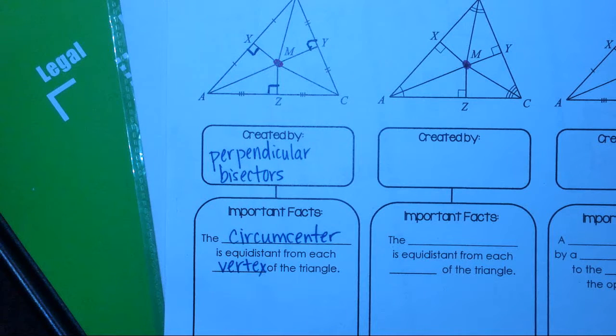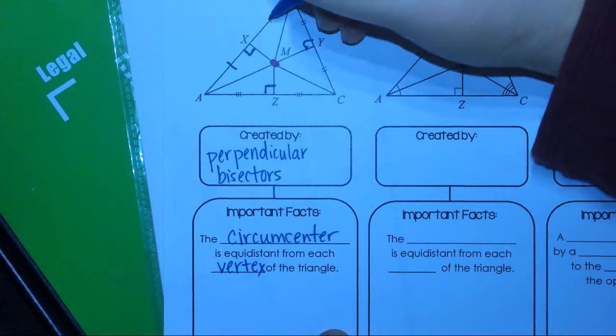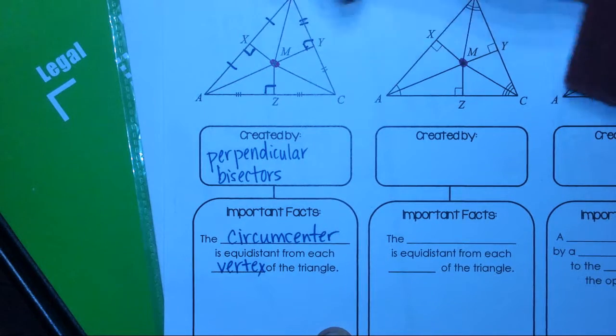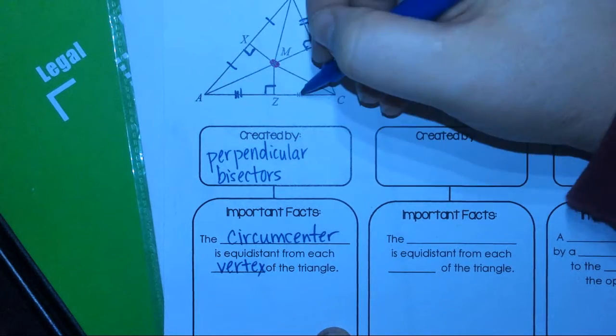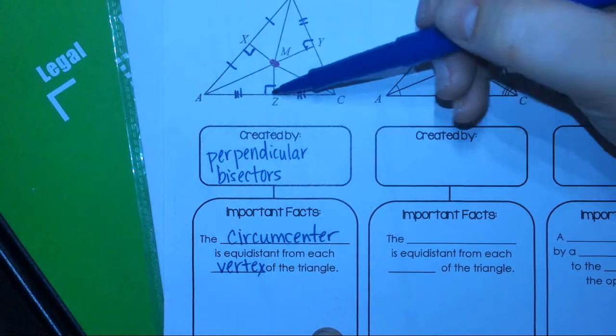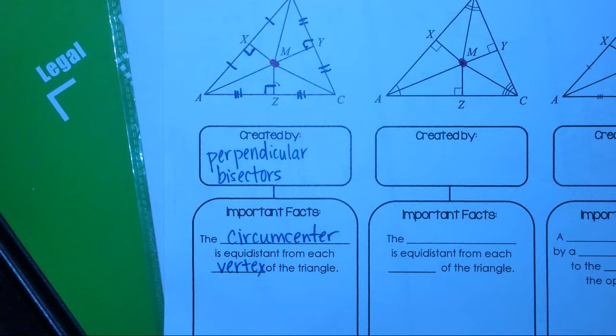Yeah, it cuts you in half. So notice that each of the sides is cut in half. Like CY is the same length as YB, AZ is the same length as ZC. So not only do they happen at right angles, but they're cutting the lines, the actual size of the triangle, in half. So that's how you ID it.